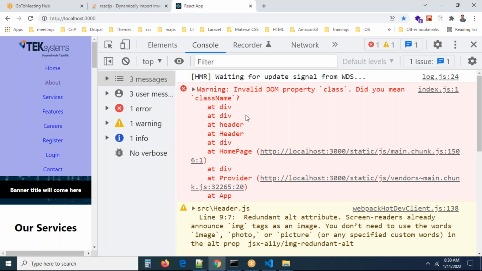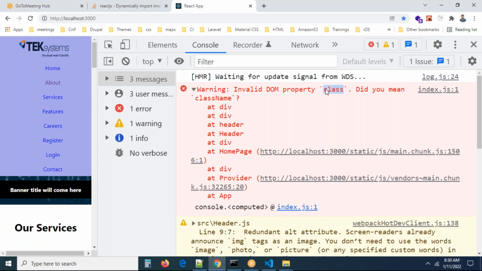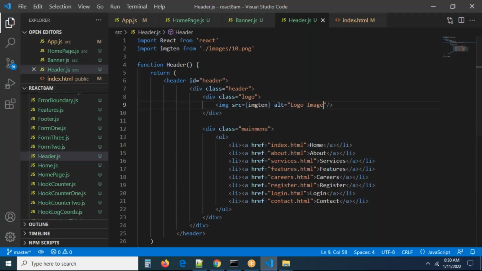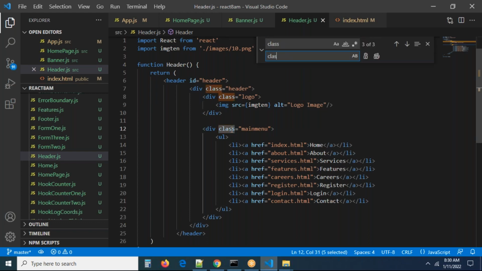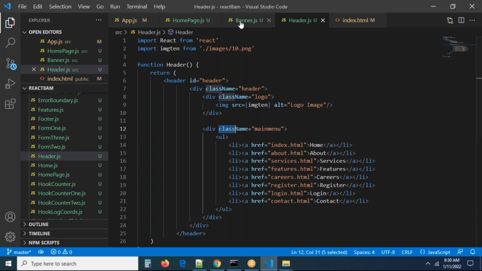Okay, and a very big mistake we are doing in React. In our HTML, we are using class for designing purposes, but class is a predefined keyword in React. Then it should be className. So wherever you have this class attribute, you have to rename it as className. Let me go and check this. I'm going to replace this class with className. Now I replace all. It is replaced, right? Yes, replaced. Perfect. Like this, every file you have to open.